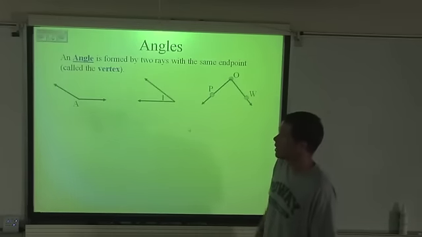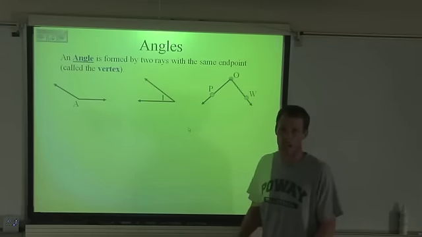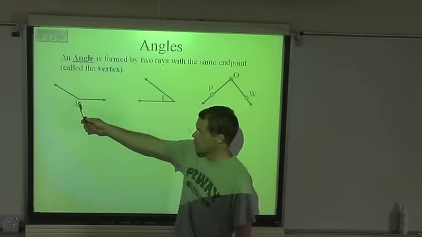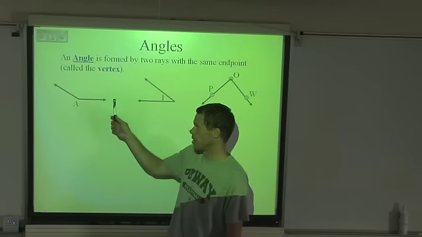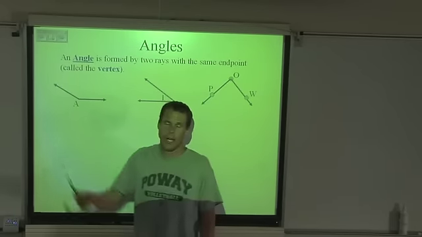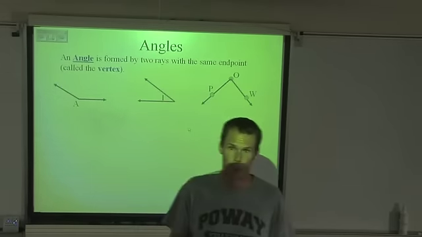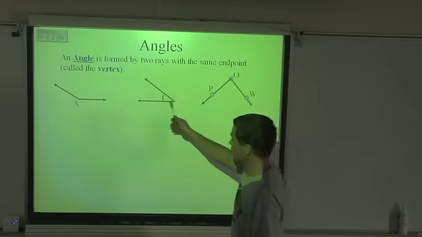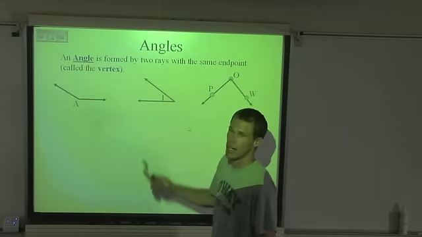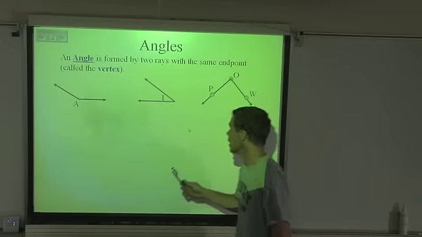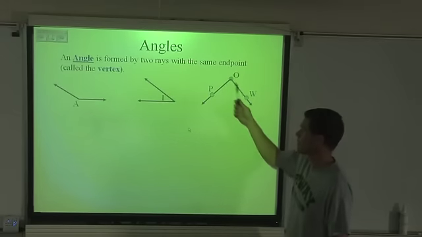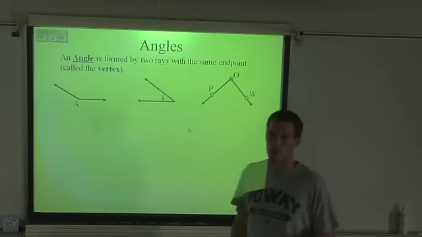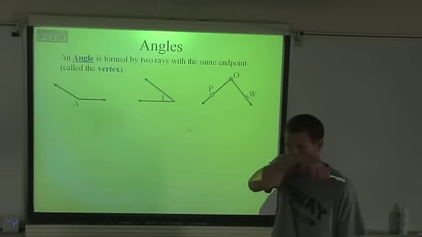So, here are some examples of angles. Here is our common vertex, point A, and a ray going in one direction, and then another ray going in a different direction. Two rays. Here are two rays going in different directions, forming an angle. And then here's another set. These three examples are meant to show us the three different ways we can name an angle.